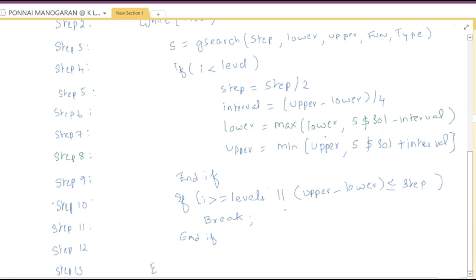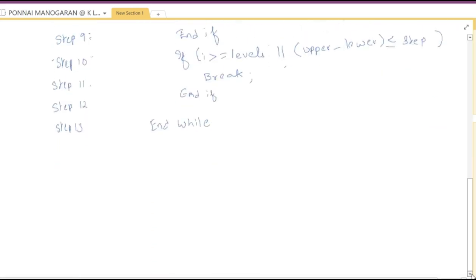End while. That means you are running the loop continuously for different levels with different step size and lower range, upper range respectively. In step 14, you will close the end function.